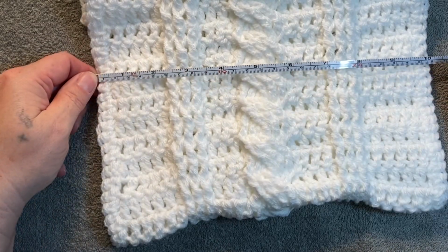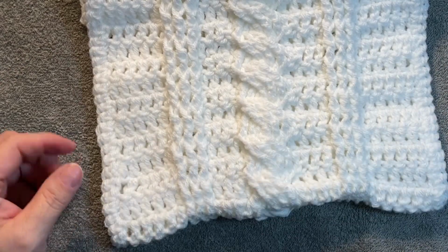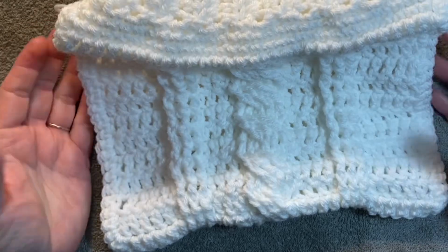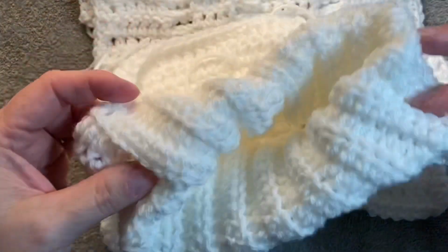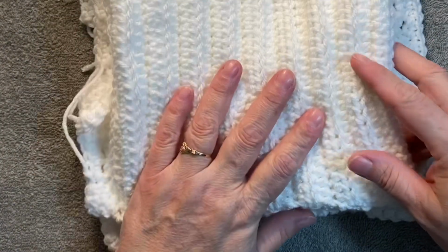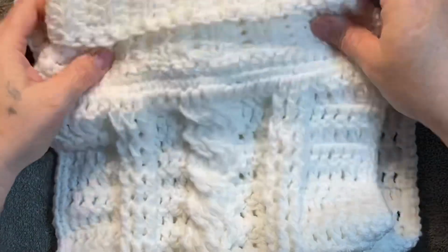Right now it's measuring 10 inches. So if you were using a bulky weight yarn, this would obviously be a little bit wider because bulky yarn is bigger. And if you did the neck piece with a bulky yarn, you go by measurement. You don't go by rows, you go by measurement. So you can use any size yarn you want on this project. So let me pull in my other piece that is all finished up and woven in.